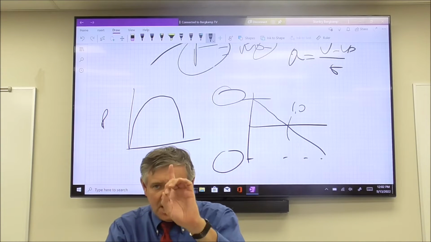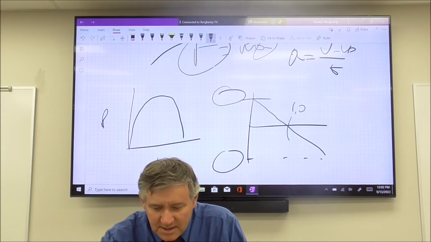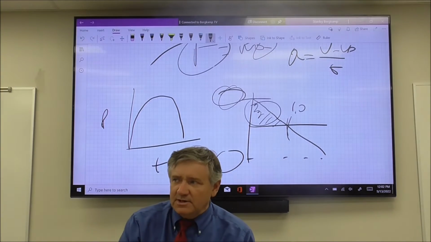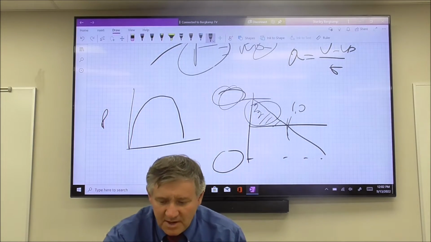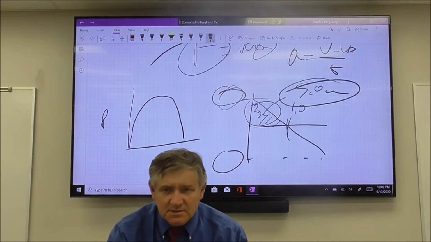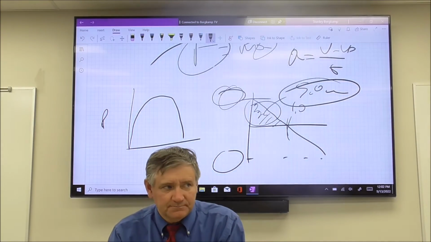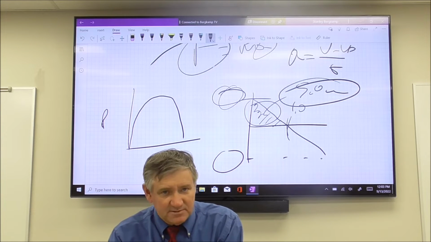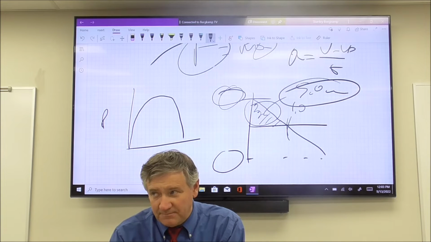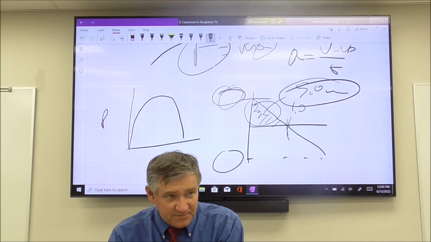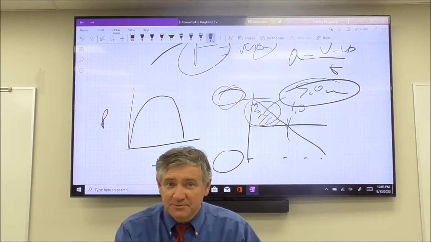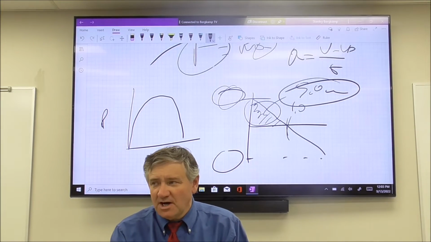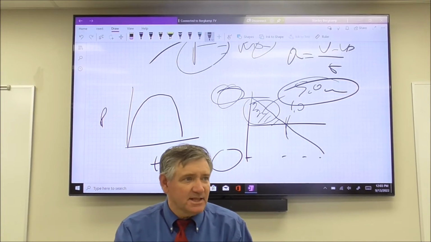Here's how you can tell if you got this problem right. Take that velocity and 1 second and find the area of that triangle. Okay? If the area of that triangle is 5 meters, odds are you did it right. Okay? If you find the area of that triangle and it's not 5 meters, I promise you, you did it wrong. Okay? So if you're not sure if you're right, give your paper to your study buddy and go, hey, find the area of my triangle. If that triangle is 5 meters, hey, you like the odds.